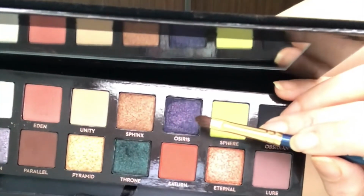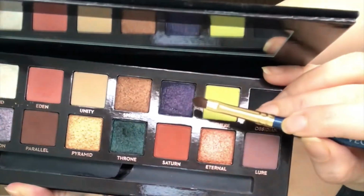I'm applying a very thick line of Kohl on the waterline. And once that's done, I take the shade Osiris, which is a metallic midnight violet. I smudge the Kohl out with this blue color, which makes the look uber dramatic.